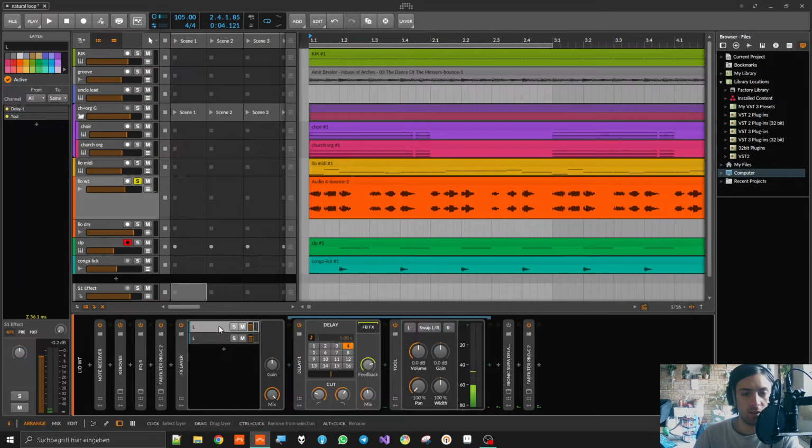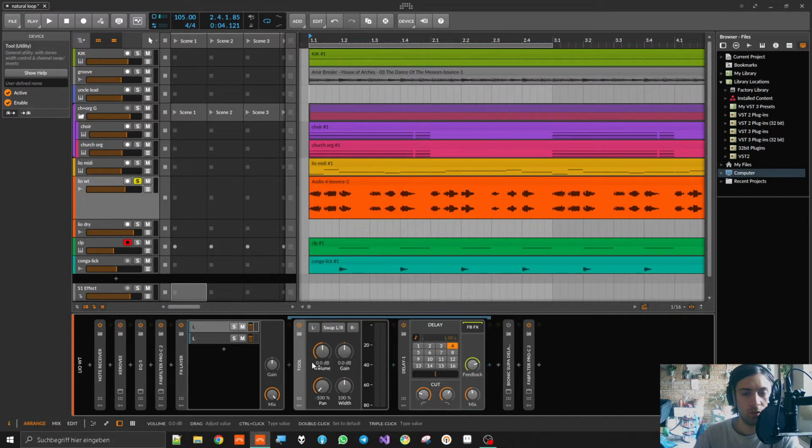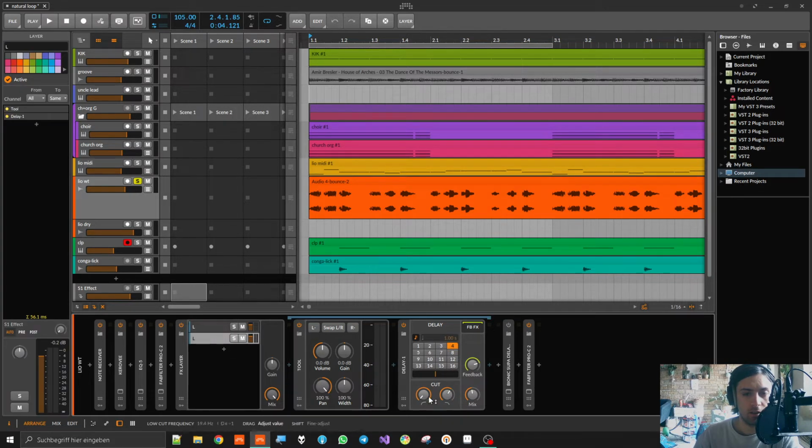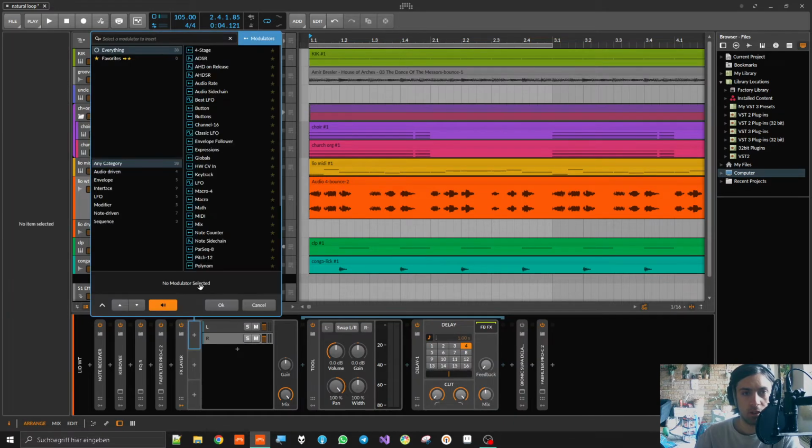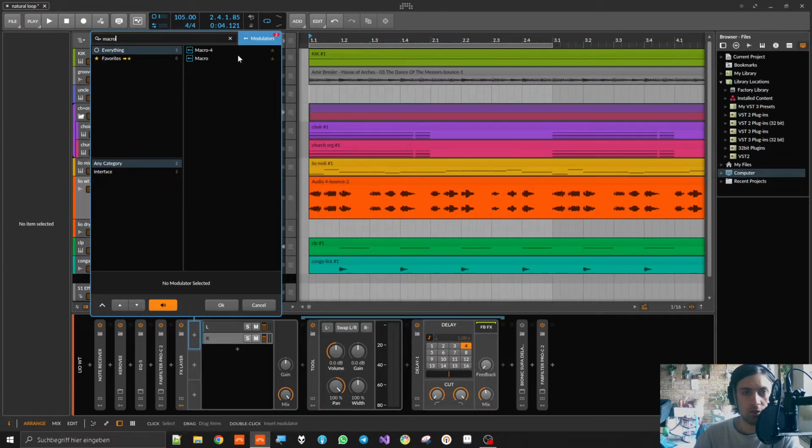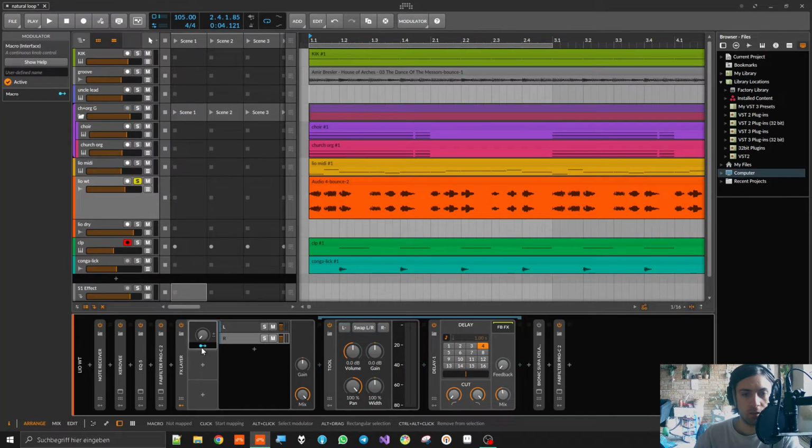First of all, let's start with a tool instead of ending with it. Now, what I want to do now is, first of all, let me get rid of the filters completely and just find a feedback setting that sounds okay. In order to do that, I will most likely now use a macro modulator so that I can turn both at the same time. Let's say that the maximum value is 80 or something.